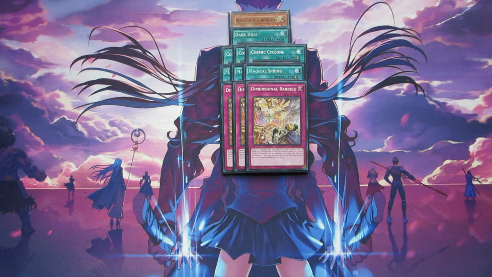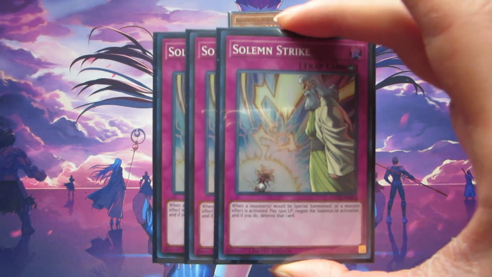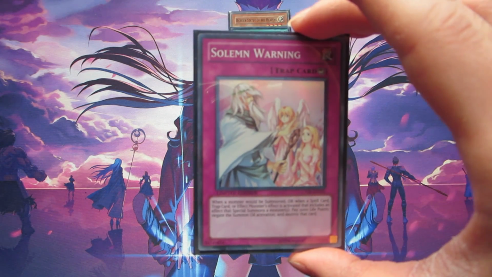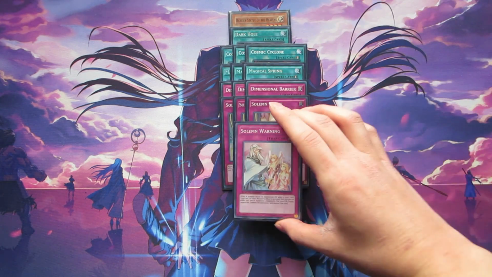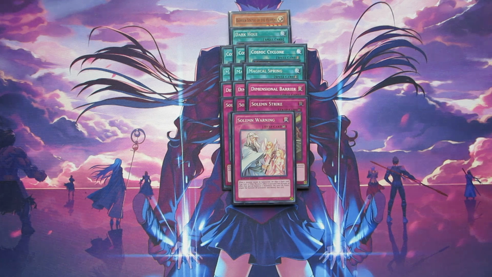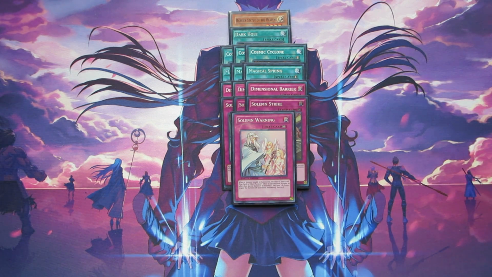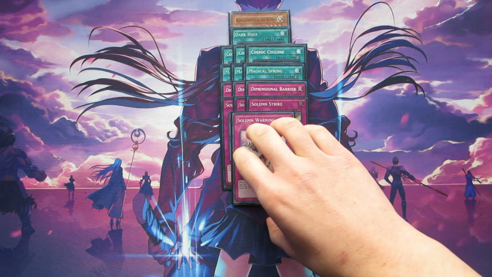Okay, so the next card that we play is going to be 3 copies of Solemn Strike, and to go alongside that we have 1 copy of our Solemn Warning. This is just some nice summon negation that we can side in. If you're not really fancying Obliterate in a certain matchup, you can definitely side out the Obliterate and the contract with Exodia to side in some of these traps or potentially some of these spells, depending on if you're going first or second. These spells are more useful if you're going second, and these traps are definitely more useful if you're going first. But yeah, that does it for the side deck.